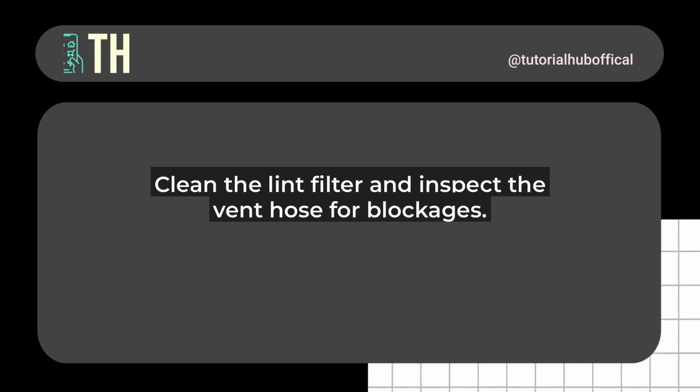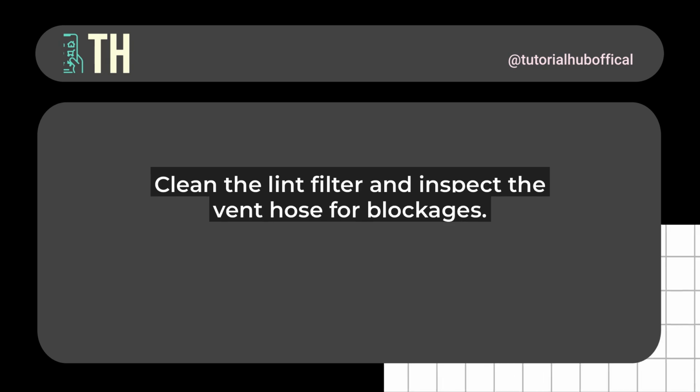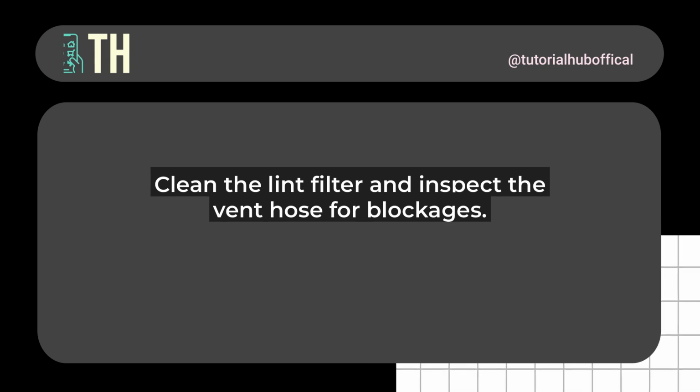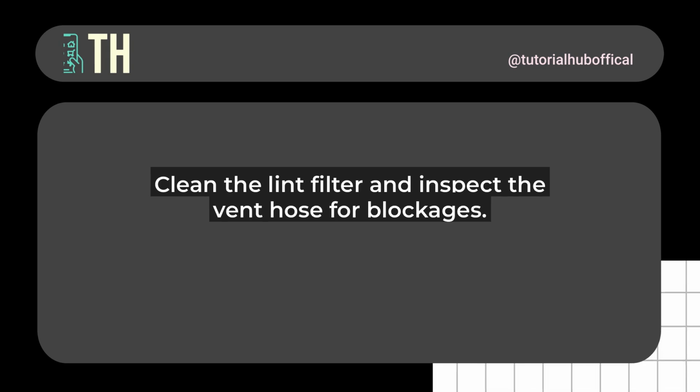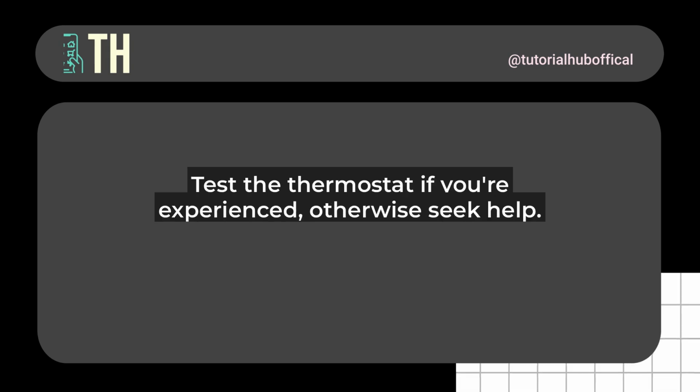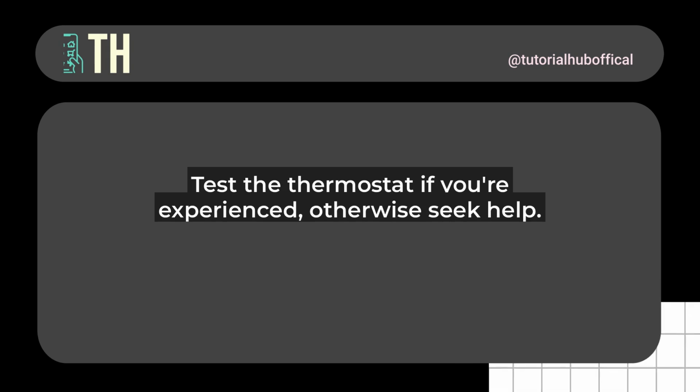Start by unplugging your dryer for at least 5 minutes to reset the system. This simple step resolves the issue about 30% of the time. Once it's reset, check the lint filter and clean it thoroughly. Next, inspect the vent hose for any blockages. Use a vacuum or a brush to clear out dust and debris.